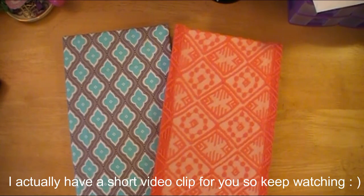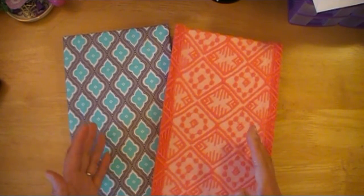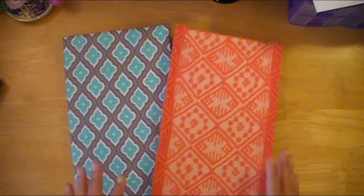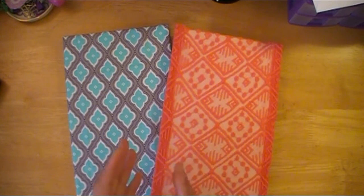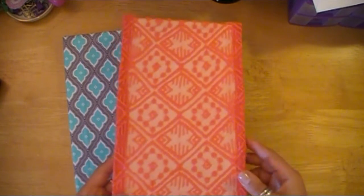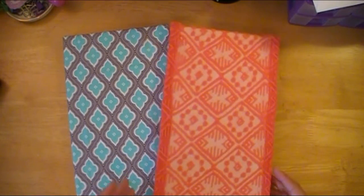Quick DIY project, super inexpensive. You can get these canvases when they're on sale. This came in a 2-pack. It was like $4, I think. Michael's, Joann's, Hobby Lobby, all those kinds of stores always sell the canvases usually in 2 pieces, or have some really good sales on, you know, 30% off, 50% off, something like that. And this is just a fat quarter, and then this was just a scarf that was on clearance. So just a really inexpensive way, I think, to add some decor to your home.